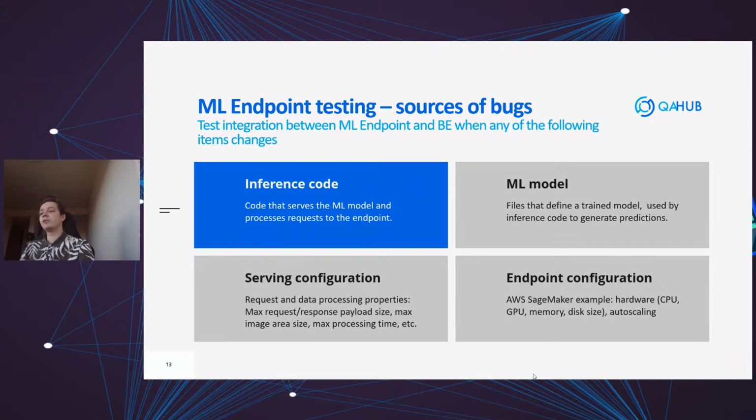The last item is the configuration of the endpoint where the model is deployed. In our AWS SageMaker endpoint example, it includes hardware configuration like CPU, GPU, memory, and disk size. And we must remember that ML models depend on hardware settings. That's why we should test the endpoint using some large data items that we discussed. For example, there can be an insufficient memory error, or prediction takes too much time because of a weak CPU or GPU chosen on the endpoint. In addition, endpoint configuration may include auto-scaling, which we already discussed.